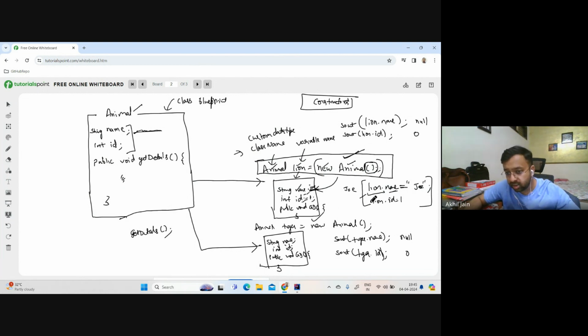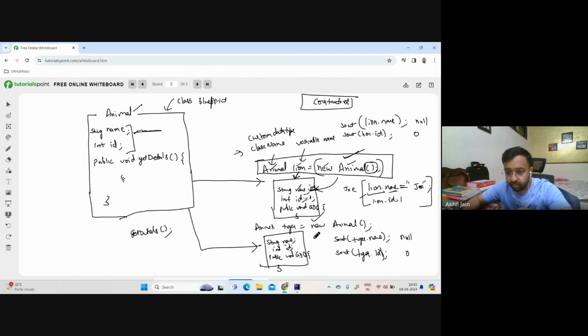If you ran these two lines, what is happening is you are setting the values, you are filling up that blueprint, right? You're filling the copy of that blueprint, which you assigned to a lion variable. So lion is pointing to this, and when you said lion dot name, it reached here and set the value. When you did lion dot ID, it set the value for this. But understand, when you're doing this, it is making no impact here, because if you have to access this, you will have to access it using the tiger copy.